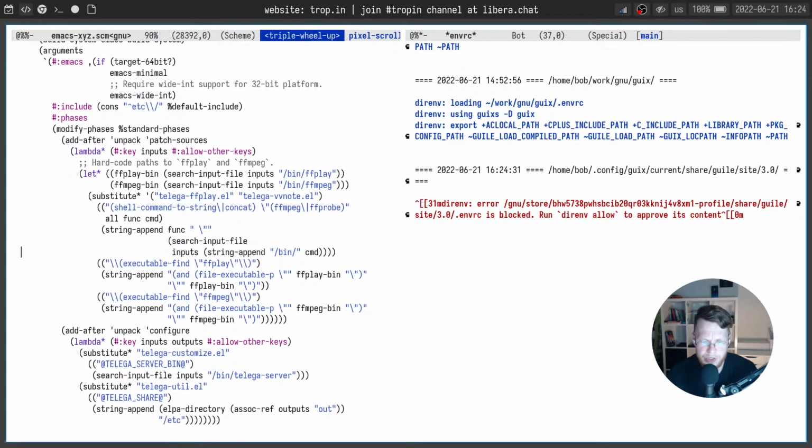Here, during the build of this package, the source code of el files is modified, and the path to some binaries is substituted with the real binaries in the store. So when you install such a package, you don't need to install additional dependencies in your system like ffmpeg or something else. They will be available in your store automatically and will be referenced by the source code, which was modified during the build phase.